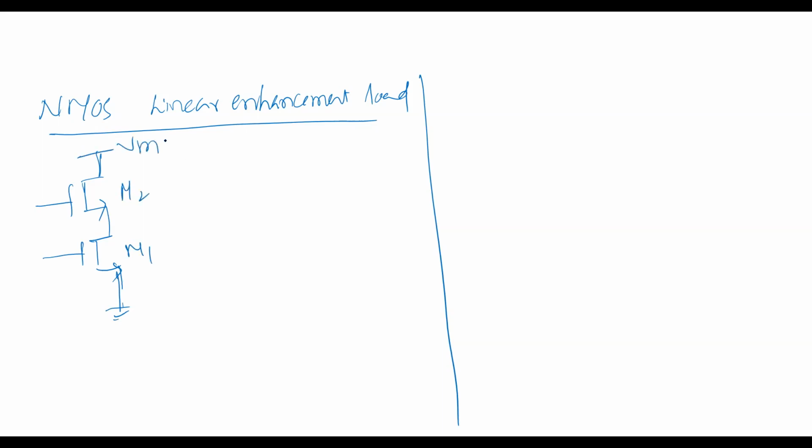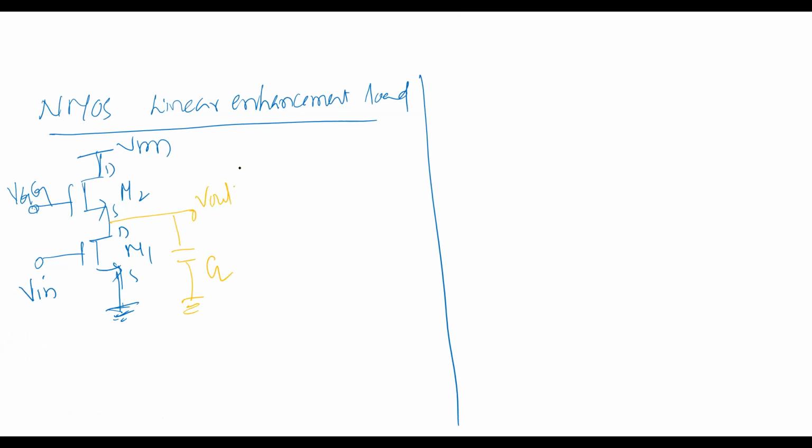This is the supply voltage VDD. This is the source of this one and the drain of this one. Here the input Vin is applied. The M2 transistor gate is connected to some fixed voltage VGG. And you can collect the output here. Through the capacitor, which is always there, this is Vout.